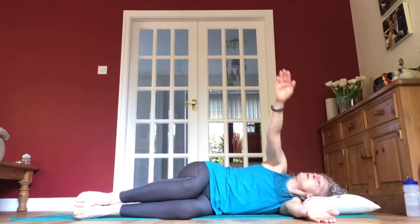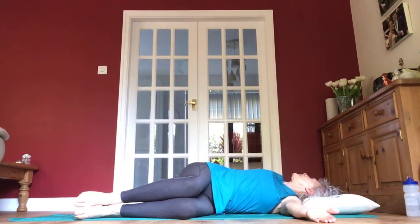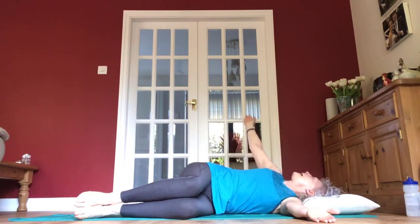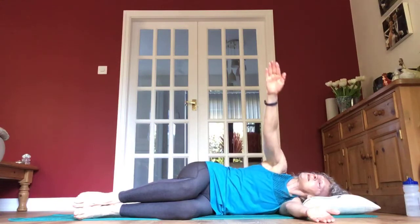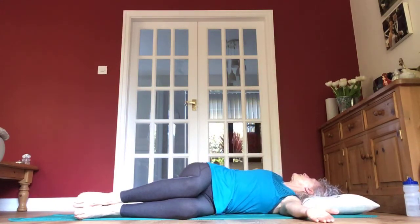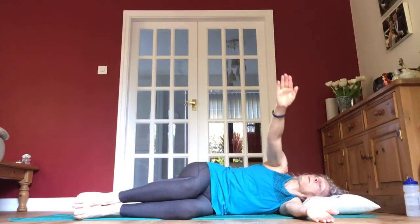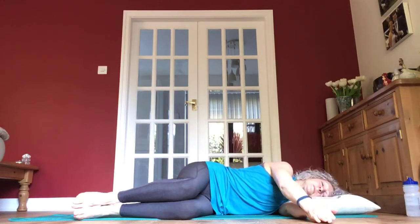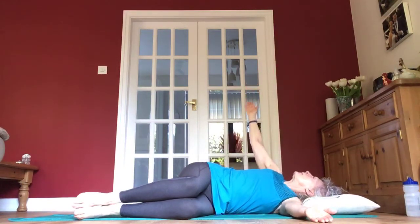So how are you doing with that top hip? Is it still stacked directly above the bottom one? See if you can just get a bit further this time without disturbing that hip. One more. That's a breath in and a breath out.